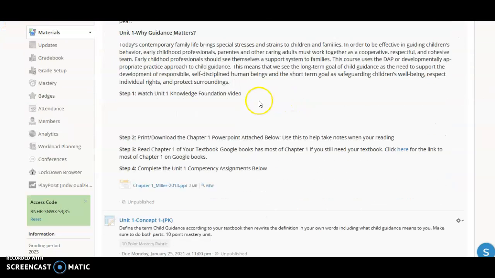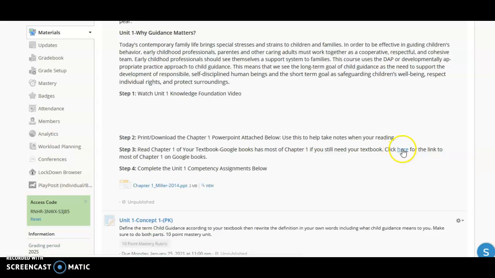Then you would have found the foundation video you're watching right here. So hopefully that's how you are watching this. And then you print or download. I recommend printing or downloading the PowerPoints. They're helpful to help you follow along. Sometimes you can find answers in there, all sorts of things. They're kind of handy, especially if you're on the road and don't have your textbook with you. There might be something in there that we'll be able to use out of the PowerPoint.